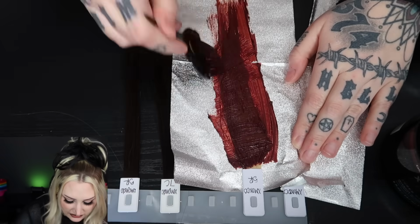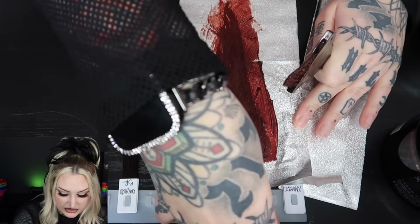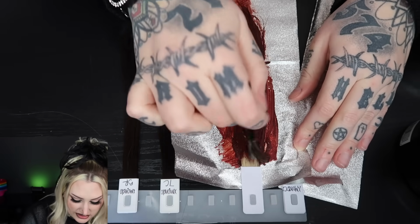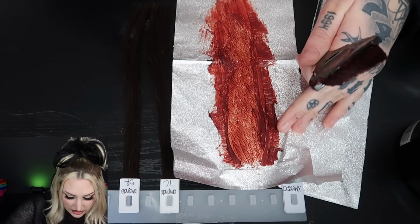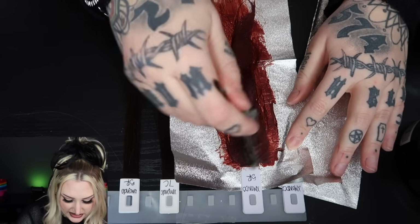The depth on the level 5 colors he offers is insane. He did tell me there's going to be even more colors launching than just these two, so whenever those get released, I will definitely do a follow-up video and swatch all of those for you guys. I wanted to get this video out as soon as possible so that way you guys would have it, hopefully while it launches or a little bit before it launches, so you can see if the colors are for you, if it's something you would want to buy.